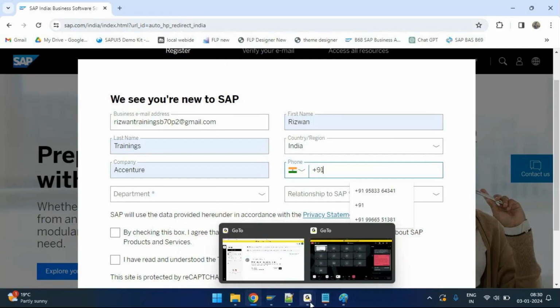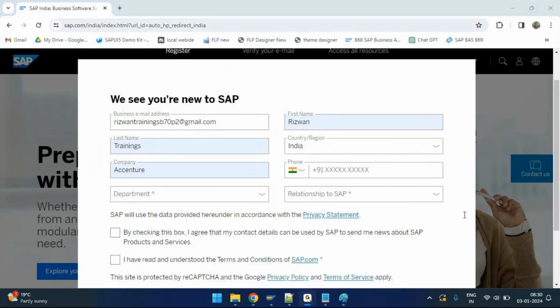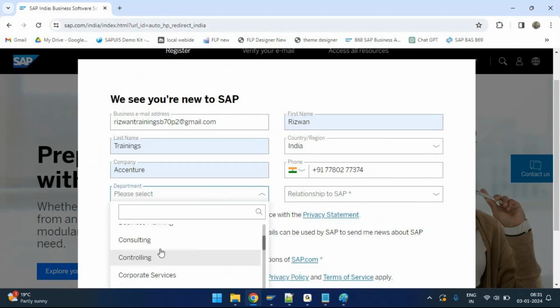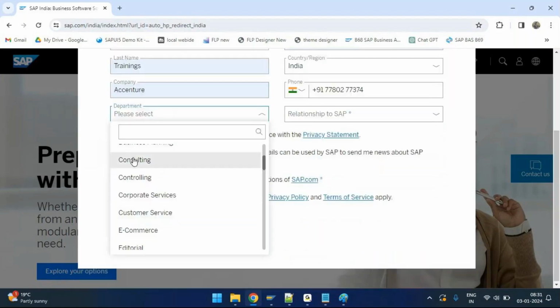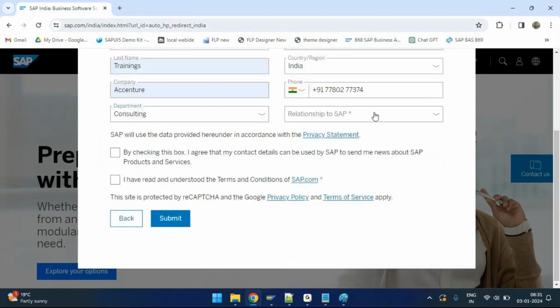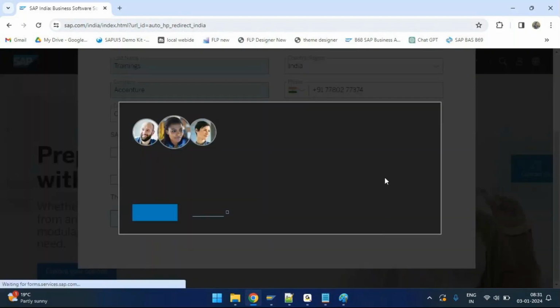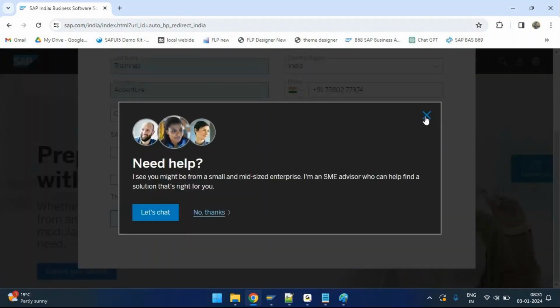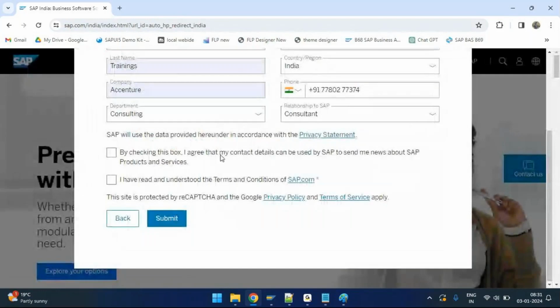As I told you, I'm giving you a phone number, Luther. Then in the department, you just select consulting or a relationship, also select consultant. Then check these check boxes and click on the submit button.